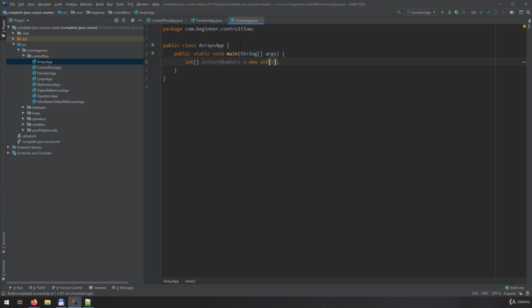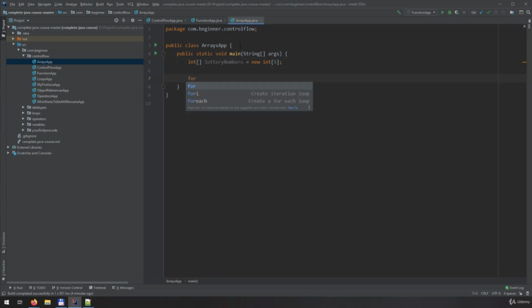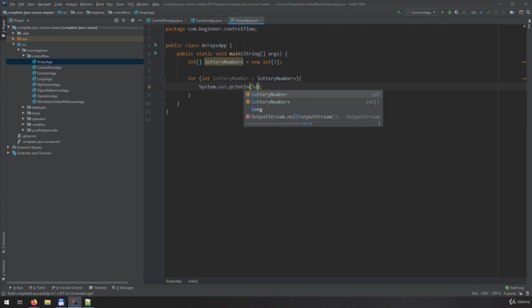To print out the values in the array, we are going to use a for each loop. So for int lotteryNumber colon lotteryNumbers, the source, then curly braces, System.out.println lotteryNumber.